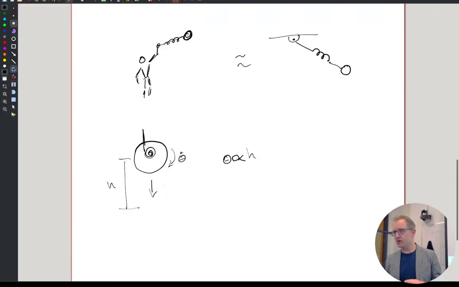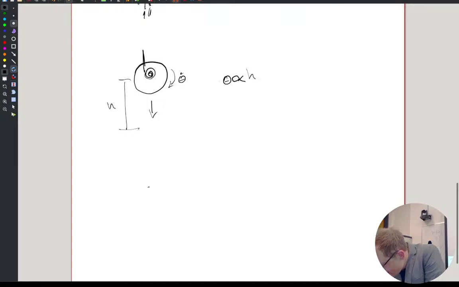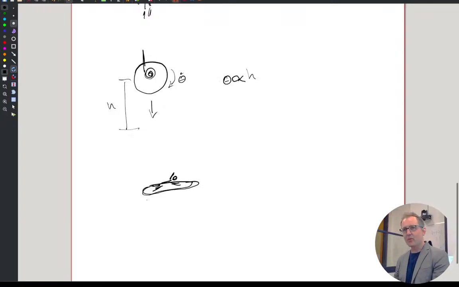So the yo-yo's kind of a cool one. As it's falling down, we have rotation, and the main thing that's slowing it down is its moment of inertia. That's how the yo-yo is kind of working. And then we had the idea of a surfer. I don't know what you were thinking for surfing.